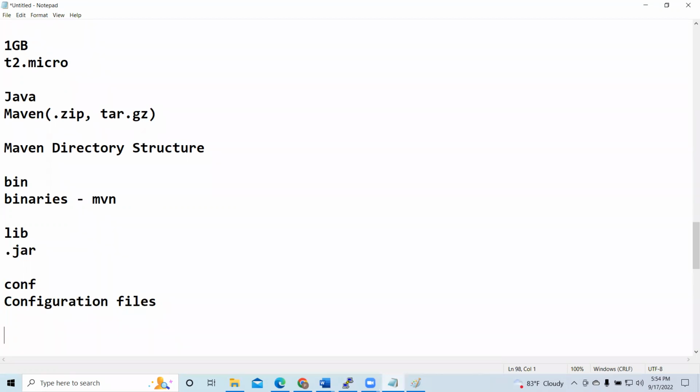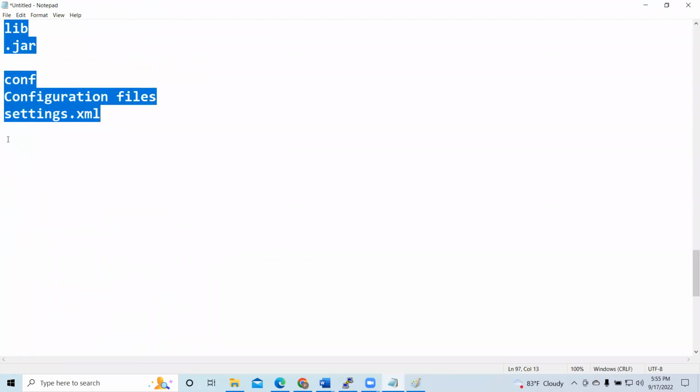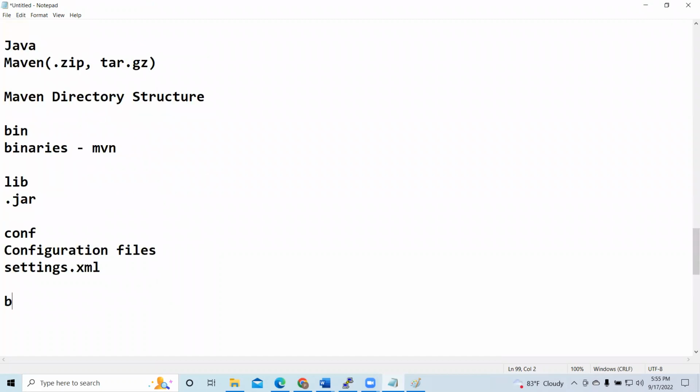In the conf folder, guys, there's another file known as settings.xml. Very important file. Here we can modify the local settings, right? So this is the directory structure of the Maven software, and we have some boot files as well. It's a directory structure.